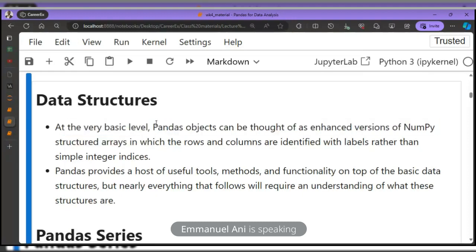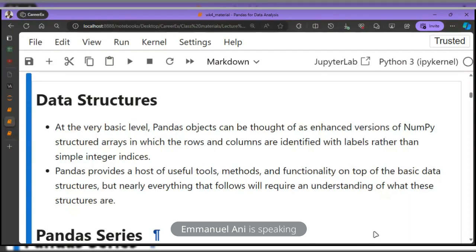And I told you that Pandas is built on top of NumPy, right? So the people that created Pandas created it after they had created NumPy. The reason they're using NumPy is because of how fast NumPy is. Remember, I told you NumPy is very fast. It is efficient. It uses computer memory very well. So the way NumPy is built makes your work very fast. So every other library that is being built would use NumPy as the basis for their data structures.